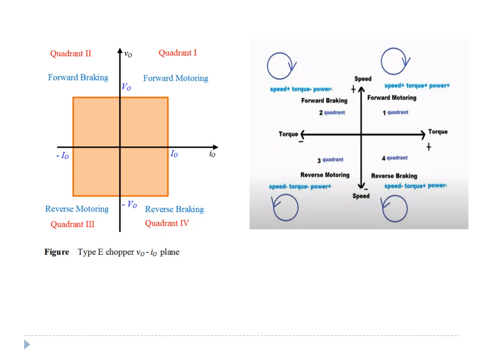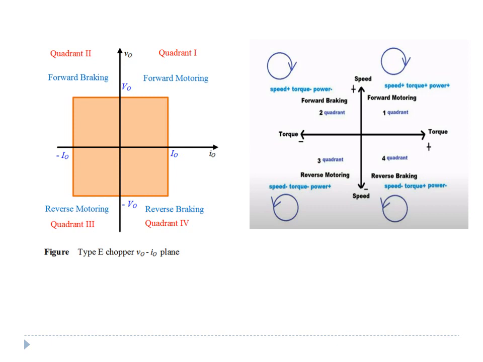So corresponding to third quadrant, we have a fourth quadrant where when we apply a brake, we need a negative voltage and positive current. So in reverse motoring we can have reverse braking which is fourth quadrant. In forward motoring we need forward braking which is in the second quadrant. So basically we can operate DC to DC converters in any one of these quadrants, or as we have seen in a combination of any two quadrants, and in the last case in type E chopper we see that we can operate it in all the quadrants.